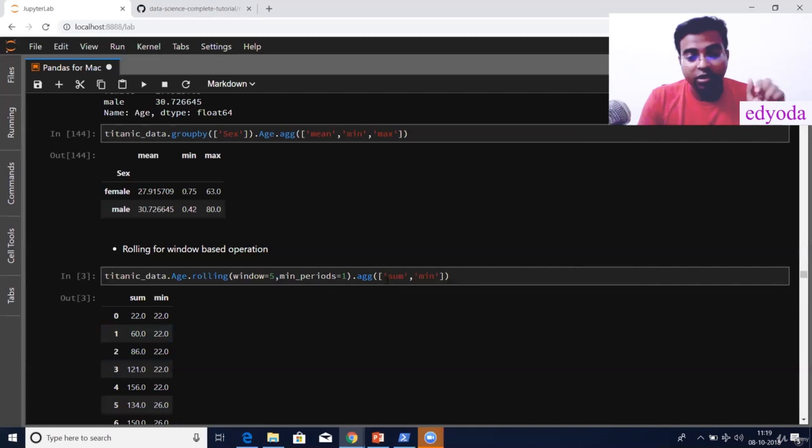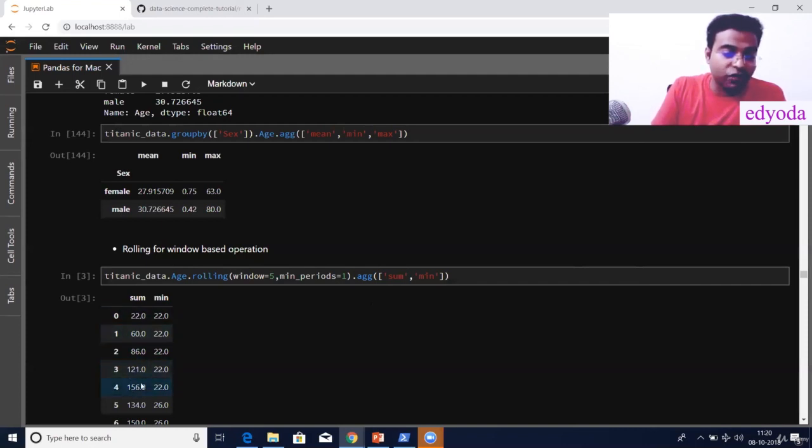For that moving window, you're calculating sum and min. The sum of the age rows: first was 22, first and second was 60, first, second, third was 86, first to fourth was 121, then 156. This was the first 5.